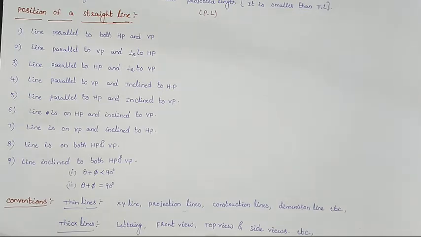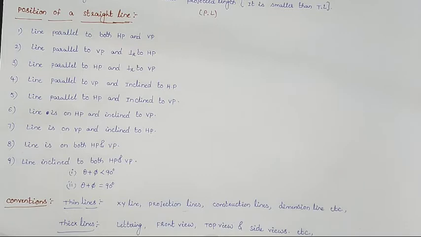In this position we have two cases. If theta plus phi, that means the angle with respect to HP and the angle with respect to VP, sum is less than 90 degrees, we solve the problems by using the change of position, the rotating line method. And if theta plus phi is 90 degrees, and the projector is on the same projector line, how will we draw the line problem? So theta plus phi is equal to 90 degrees. In that case, how will we draw the projections of a line? We can study one by one.